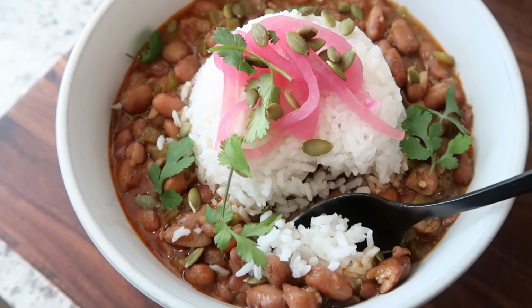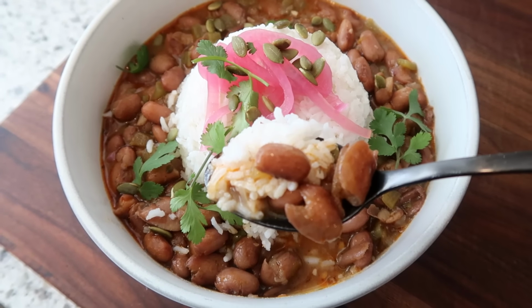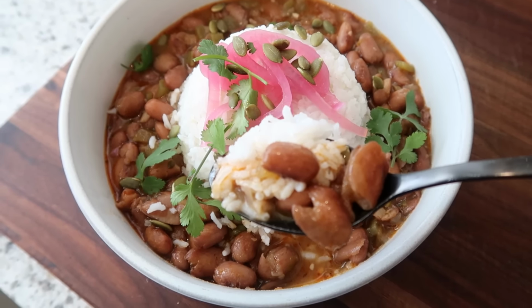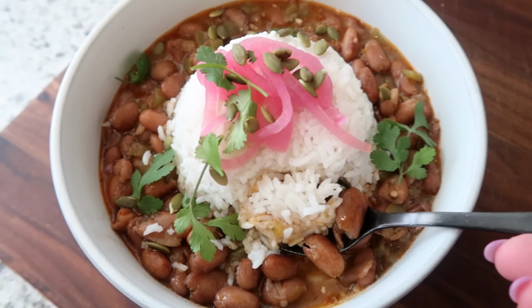I just did the pumpkin seeds because I had them in the pantry, but if you don't have those, I wouldn't buy them just for this. But I'm gonna go eat this. I've already tasted it. It's delicious.